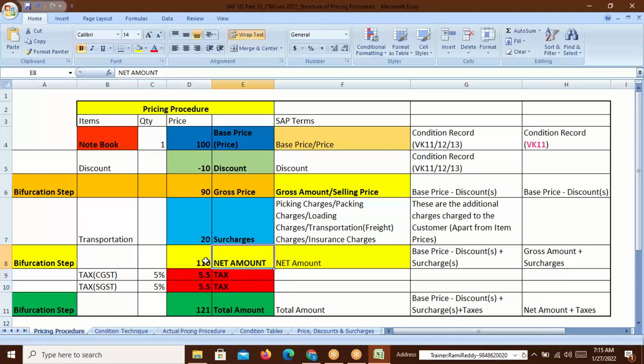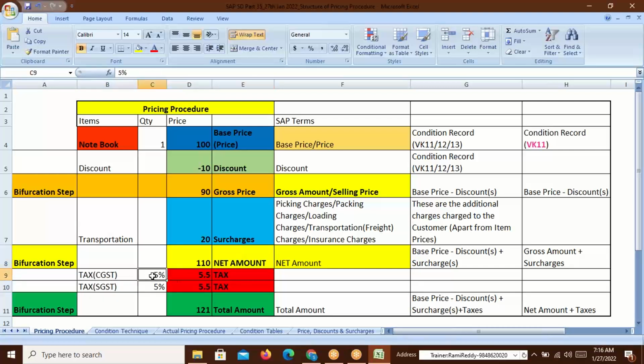That's the net amount. Now every product will have their own taxes. Consider GST tax, CGST 5%, 5% on 110 rupees. See, always the taxes must be paid on the net amount. This is what you have to realize here. It is not on the base price. It is not on the gross price. The taxes must be applied on the net amount. Net amount is the total amount that will be paid by the customers to get the product to his location. So now always taxes must be applied on the net amount.